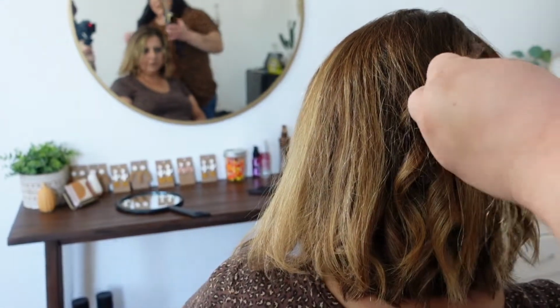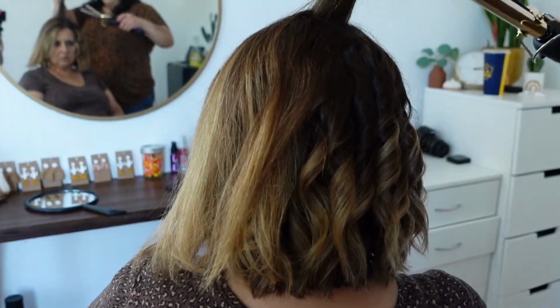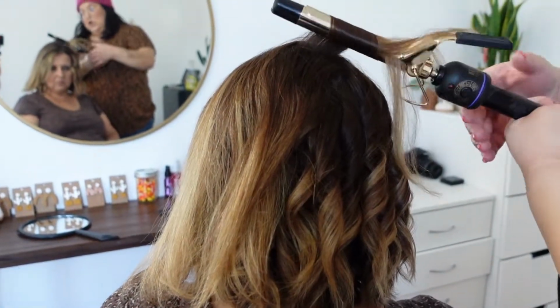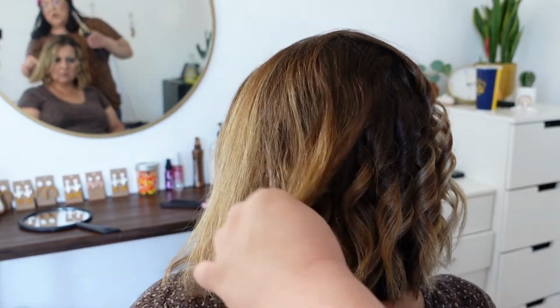We're doing really well here. We're at the crown of the head now. Usually at this point, I will just curl these curls down. Curl them, I guess, inwards. I feel like they lay better when you curl them that way.